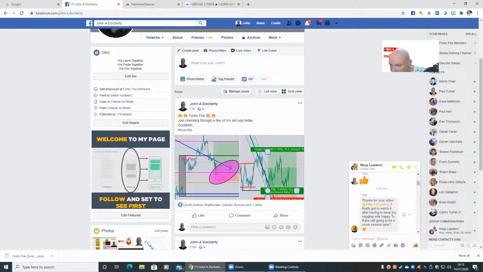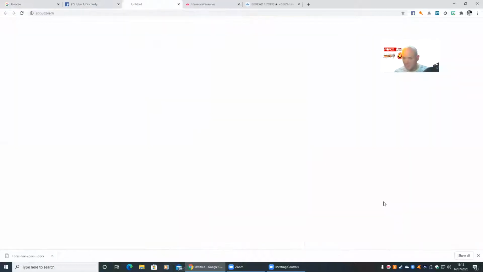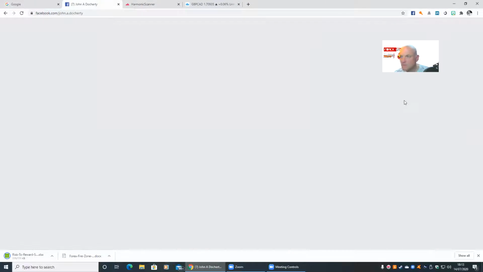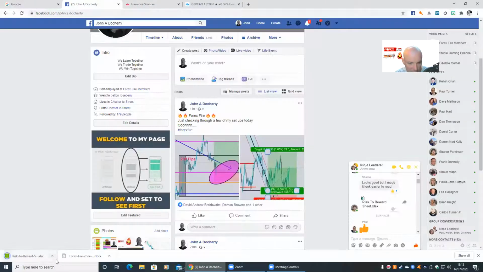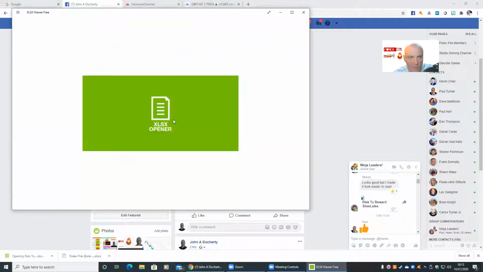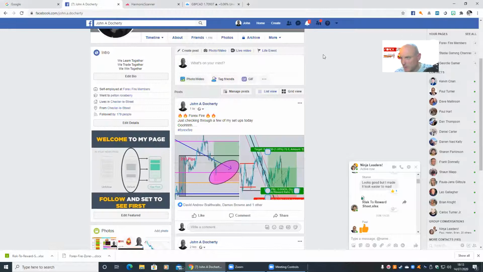See if I can find it in my chat, guys. Right, risk to reward sheet. I don't know whether I'm going to be able to get this open. Just see if this will open. Let me do it in the sheets. If not, it'll be another one for a video for another night, to be fair. Yeah, it's going to be a video from another night, guys.